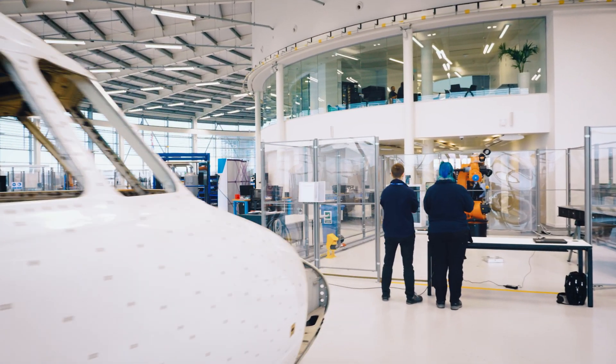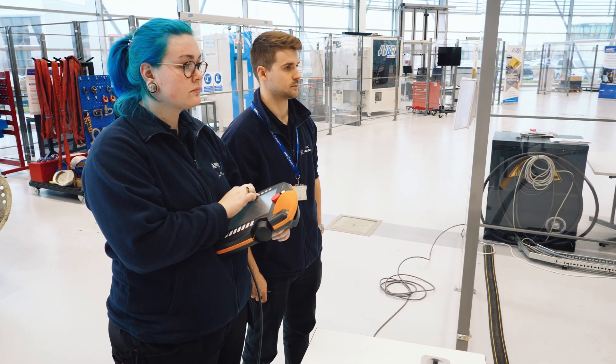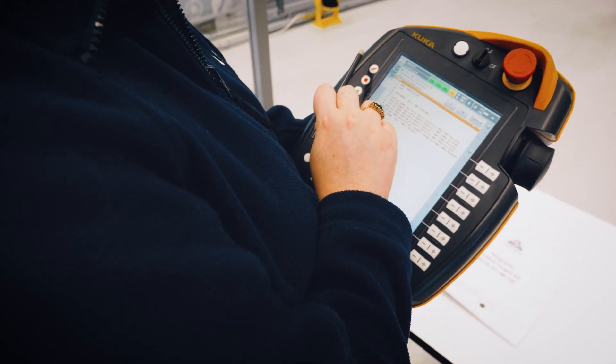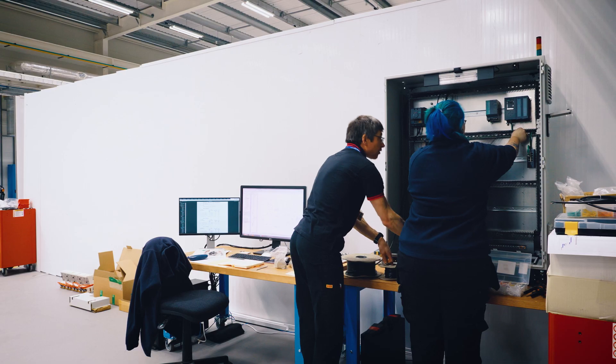There's never just one thing to do and it's never boring on a day-to-day basis. The training centre taught me how to use CAD, rapid prototyping, how to program a CNC machine, and other life skills that you would need in a company. I'd like to build my way up in life — I just don't want to stay in the same position. This is why I've come into the engineering world, because there are a lot of opportunities here.